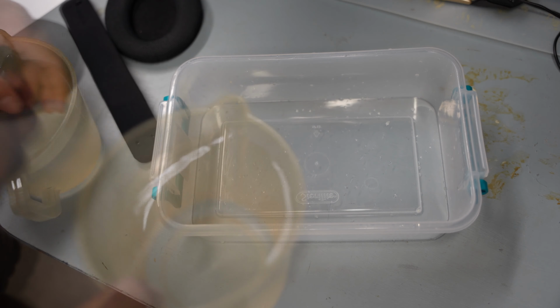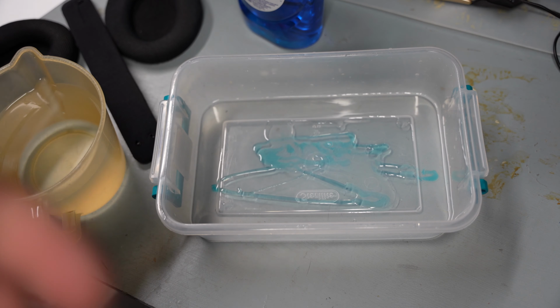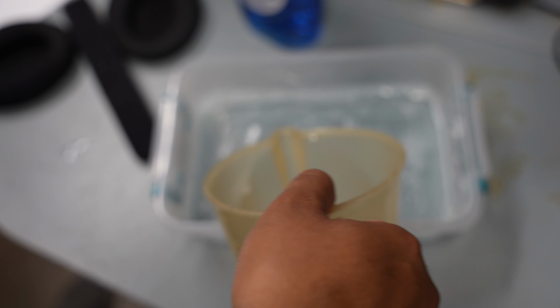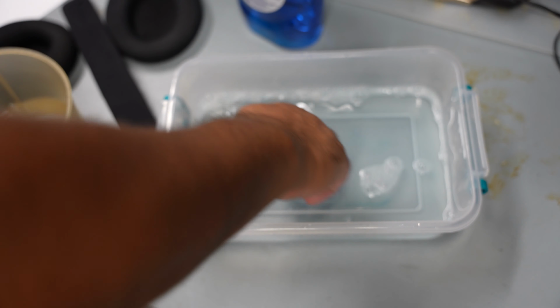To do this, pour in some warm water here, a little bit of Dawn. Not very scientific, not a specific amount of Dawn that we're doing. Kind of mix it around here. Okay, we don't want to fill it too much. Maybe about 3/4 of an inch, half an inch.